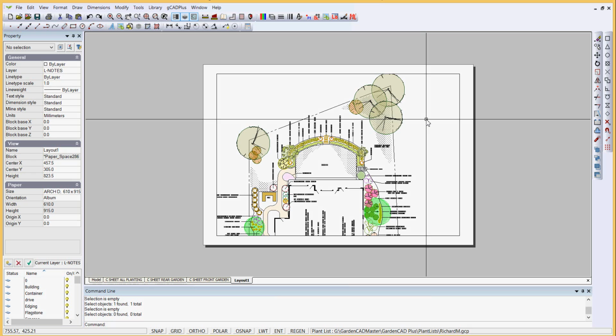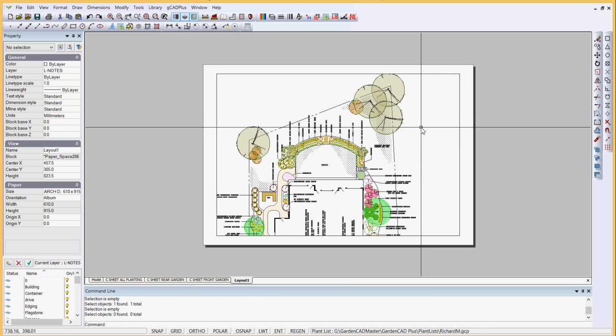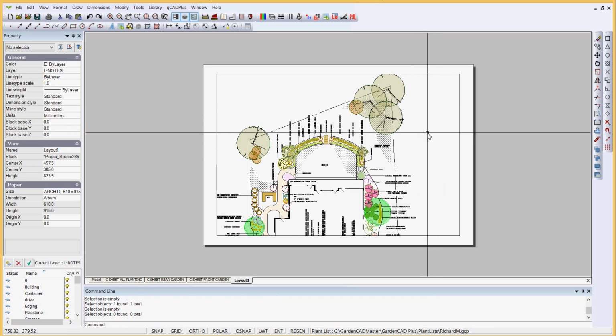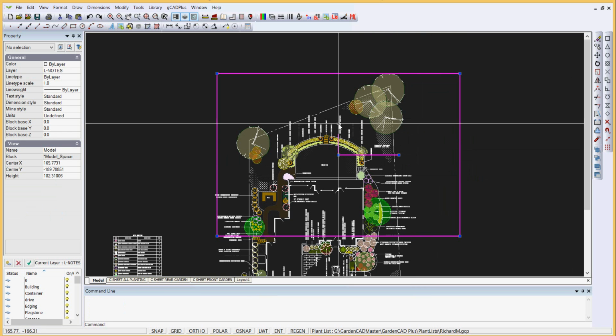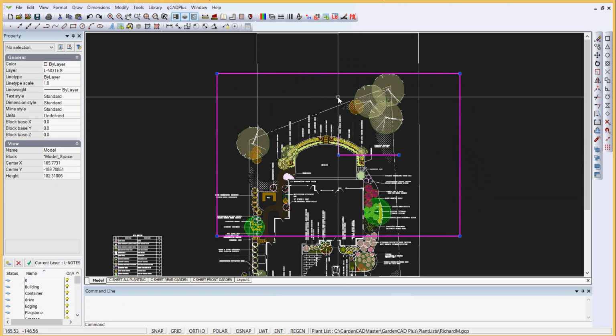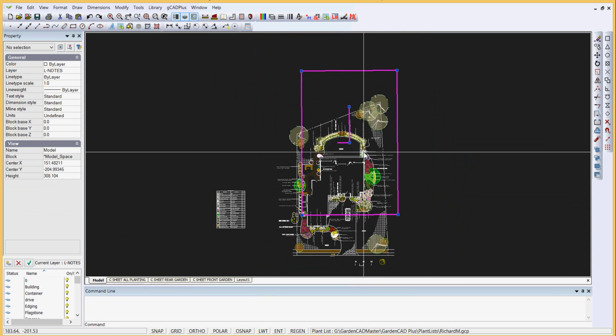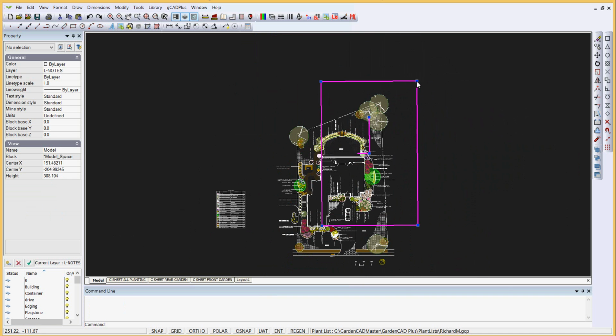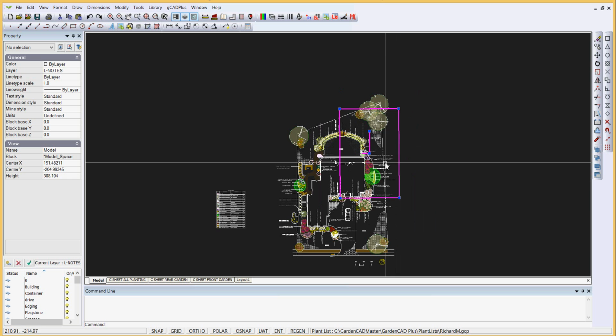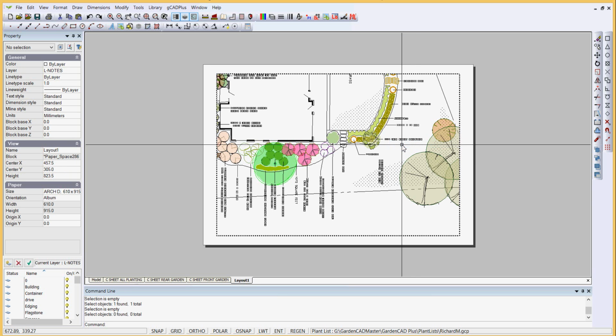So let's experiment a little more with that magenta viewport box by double clicking on it, and we'll get hold of the handles in the middle and we'll rotate our view approximately to 270, and what I'll then do is come into this little area here and display on the layout. Double click there.